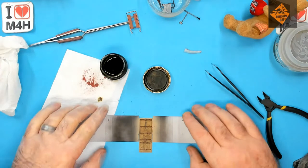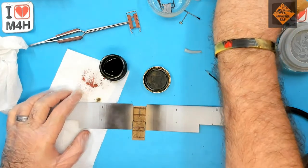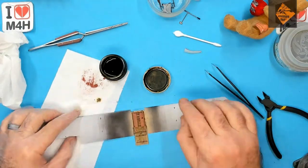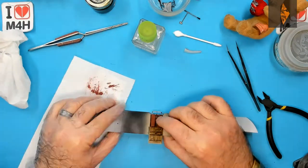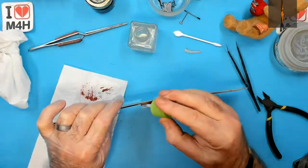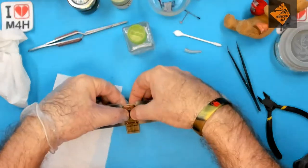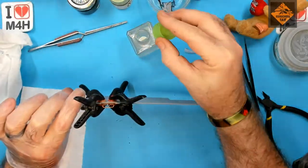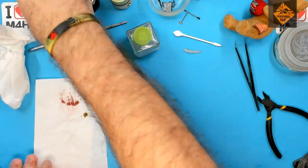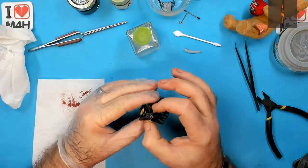Now for a bit of gluing. What I'm doing is I'm just gluing the runner boards to the base of the fuselage and then let them dry. So there's the floor pan glued and clamped into place. Now to do a bit of gluing on the main office parts, namely just in front of the engine.